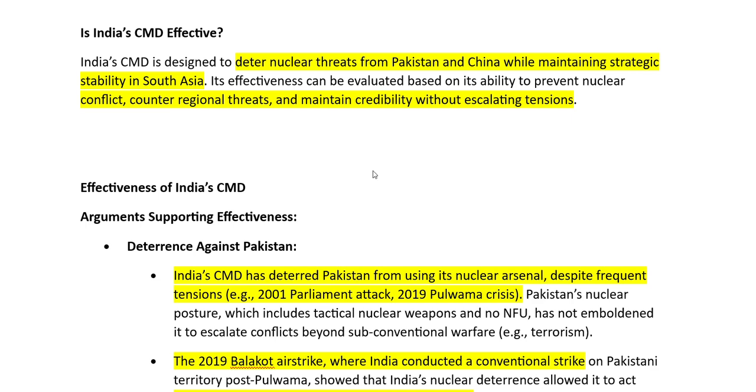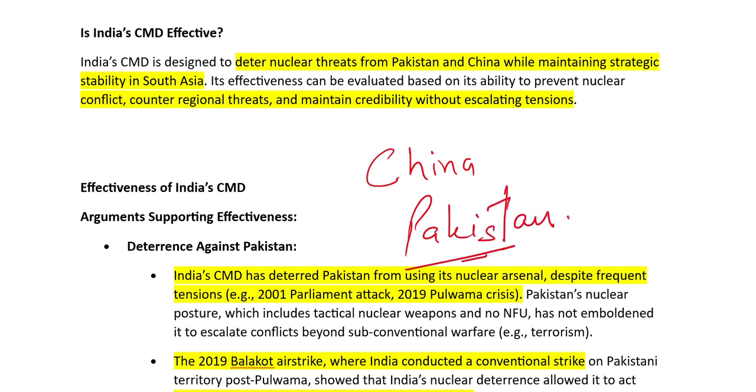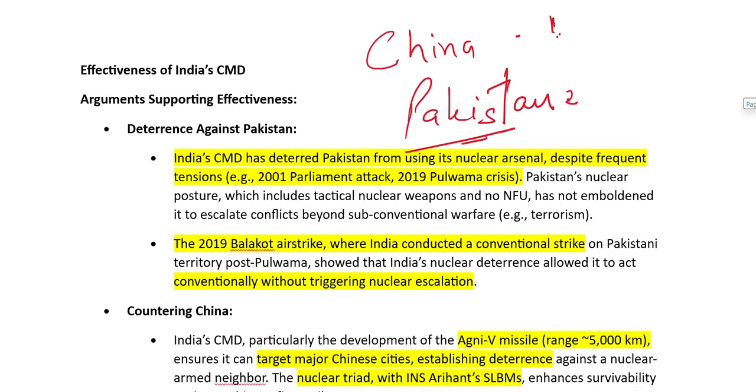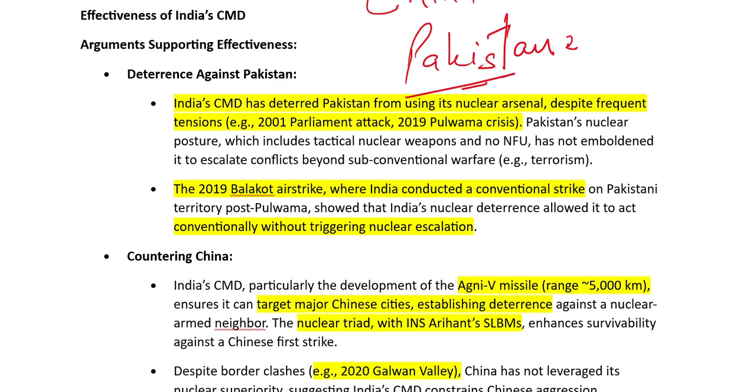But there are many doubts, like how China is modernizing and Pakistan is developing low-intensity nuclear weapons. There the question emerges whether it will deter China, which is developing modern thermonuclear weapons. But overall, it remained an effective policy in Indian nuclear doctrine, and it produced a desirable result, though in the long run its effectiveness is under question. Will it help the country ensure security in the long run? It will remain a concern, because of emerging global equations and the global landscape. So thank you.